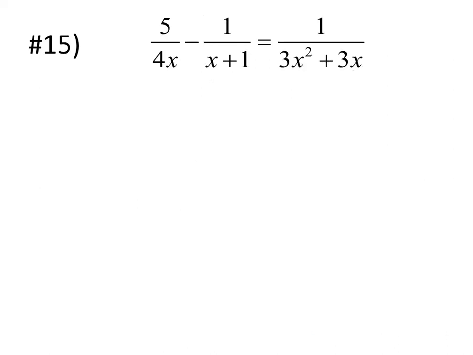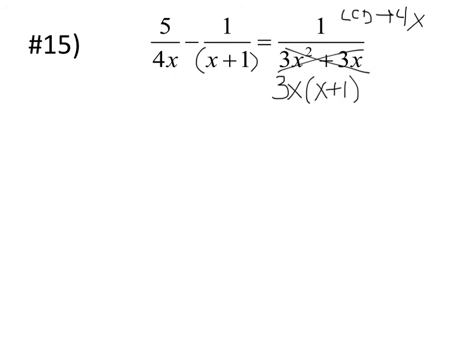Alright. First things first, always put parentheses around your binomials and write them in simplest form. So I can actually factor a 3x out of this, leaving me x plus 1. Now write your LCD. So I need a 4. I need an x. I need an x plus 1. I need a 3, and all I have is a 4 so far. So we're going to change that 4 to a 12, because that's the lowest number that they both go into evenly. I need an x. I've already got one right here. And I need an x plus 1, so I've already got one right here. So my LCD is 12x times x plus 1.